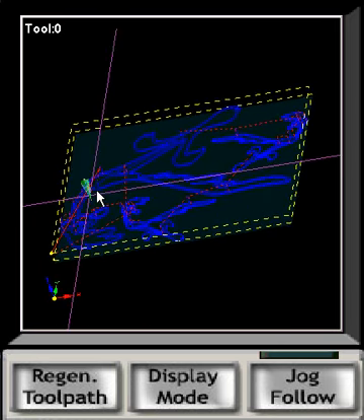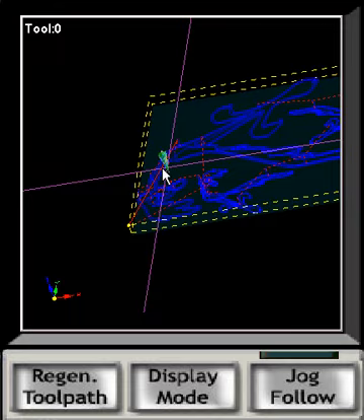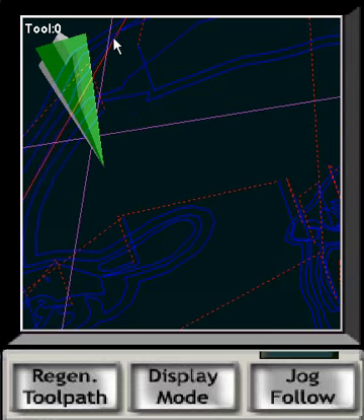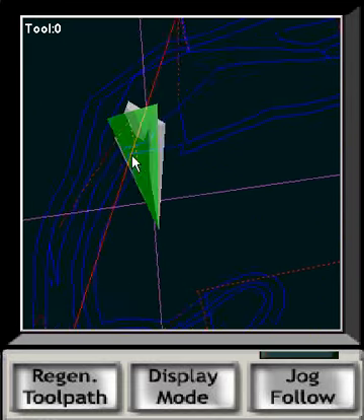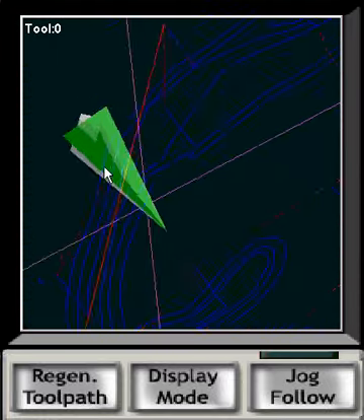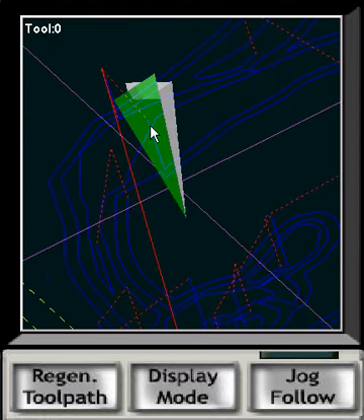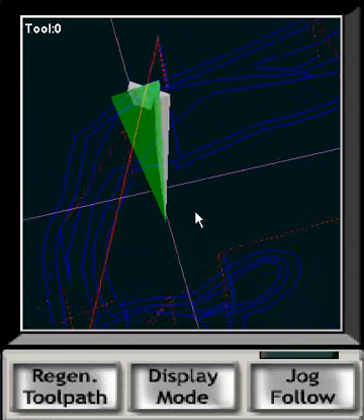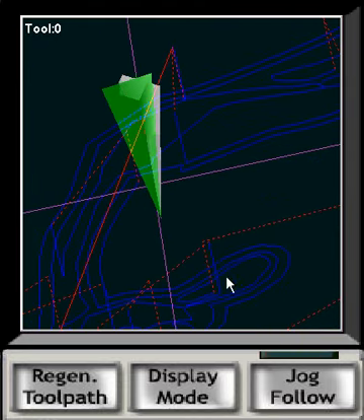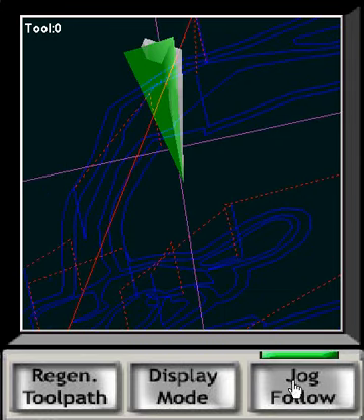Another notable feature is that we have a tool right here. This is an iconized tool. It is not meant to really represent any particular tool, but if I zoom in, you can see it is really a transparent, sort of a small tornado in transparent color, so you can see your toolpaths behind it. This tornado can be followed if we click the job follow mode.